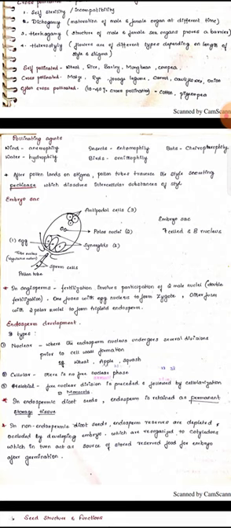Coming to pollinating agents: the mechanism of pollination by wind is called anemophily, through water is called hydrophily, insects is called entomophily, birds is ornithophily, bats is chiropterophily. After pollen lands on stigma, pollen tubes travel through style secreting the pectinase which dissolves the intercellular substances of style so that the pollen grain enters into the ovule and inside the ovary so that the process of fertilization gets boosted.